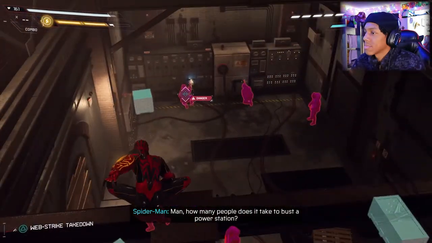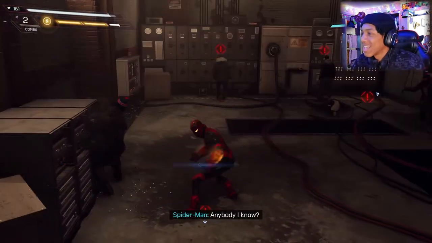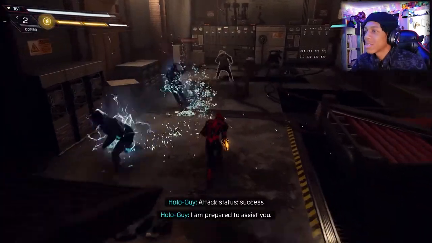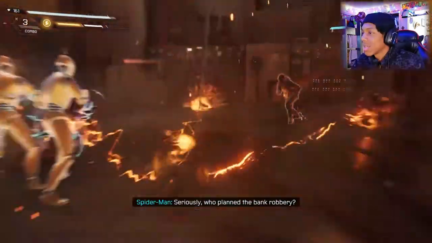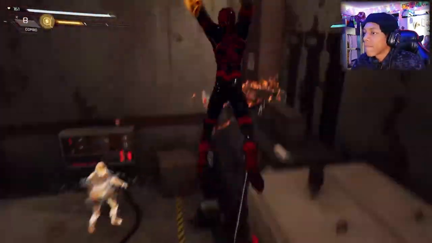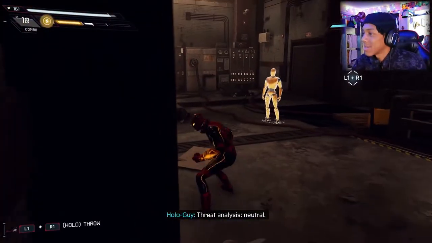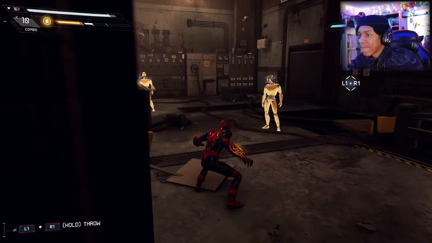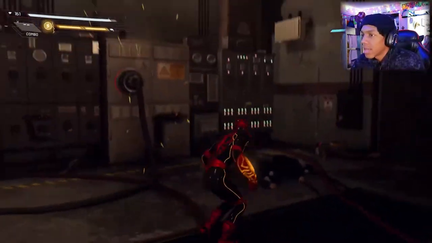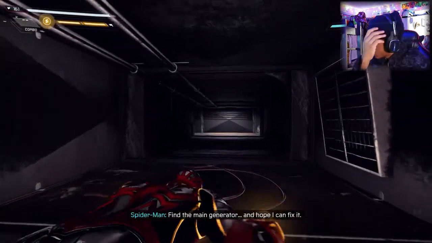How many people does it take to bust a power station? I'm not going in stealthily. Anybody I know? Bring everybody in. Electrocute them, son. Throw out my spider drone. Oh, this dude just got messed up. Okay, hit that. Generator's up. Push ahead. Through the vents we go.